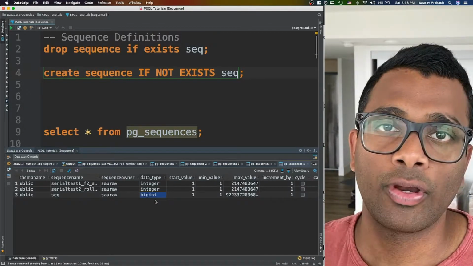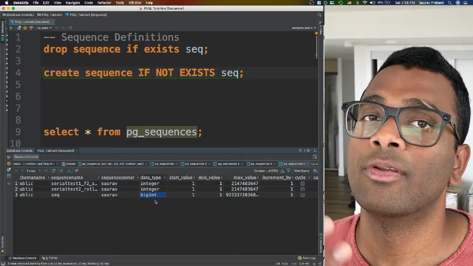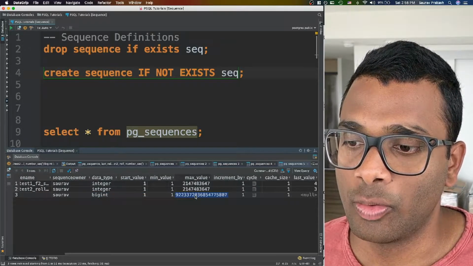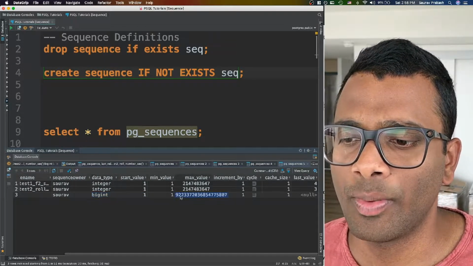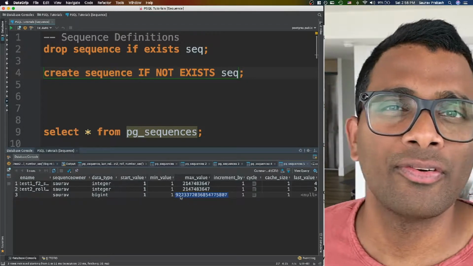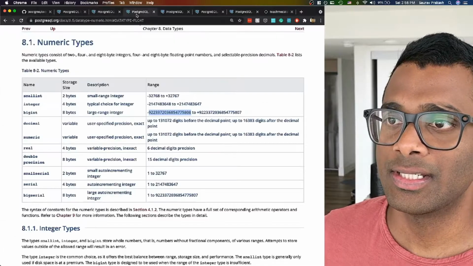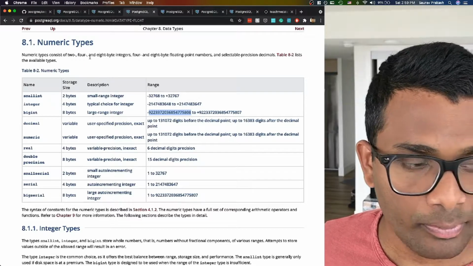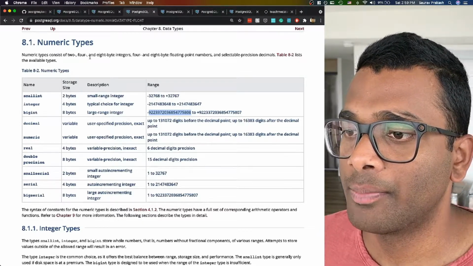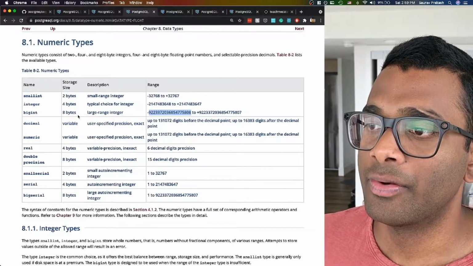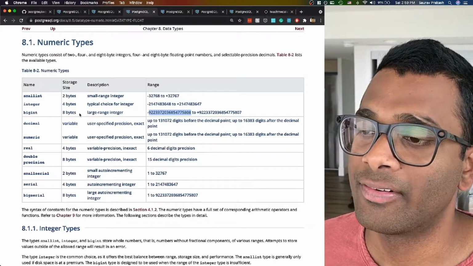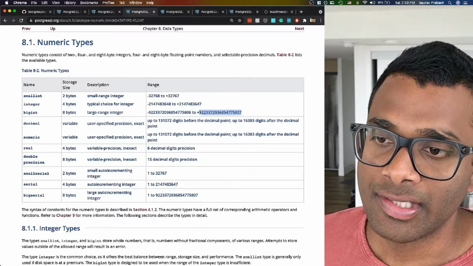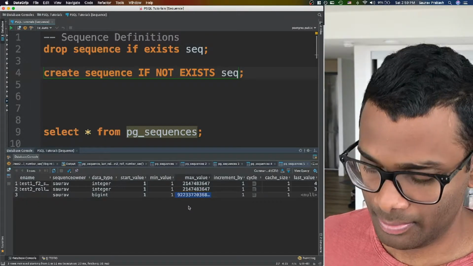We are also going to be taking a look into the source code, so it will be even clearer how it actually works. Okay, the start value, min value, and max value. This max value came from bigint. Now you might be wondering, what is this value? I don't really understand. In that case, let's take a look at numeric types. I'm also going to put this link in the description below. Over here in numeric types, you can see there is a bigint which has a storage size of 8 bytes, which is a large-range integer, and its range is this. Do you see this number over here? Let's check. It's right here. See that?